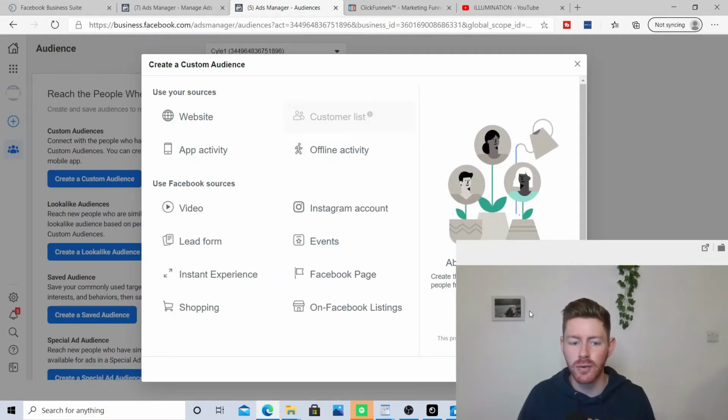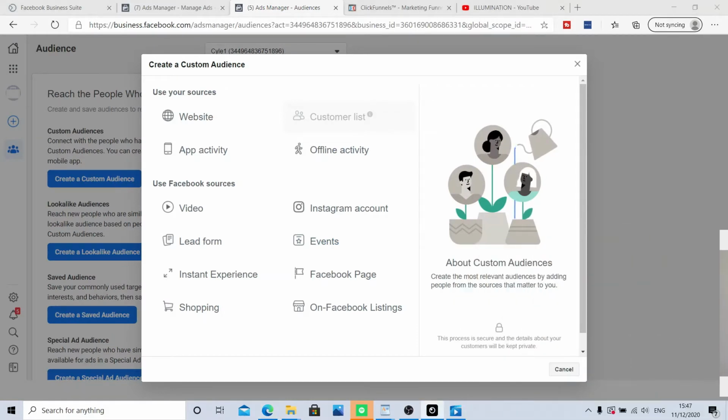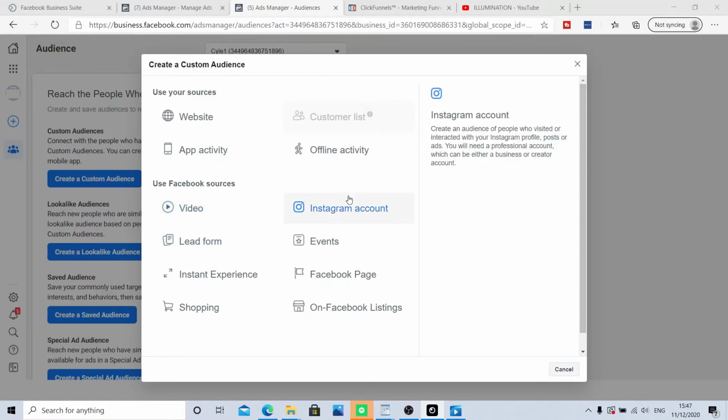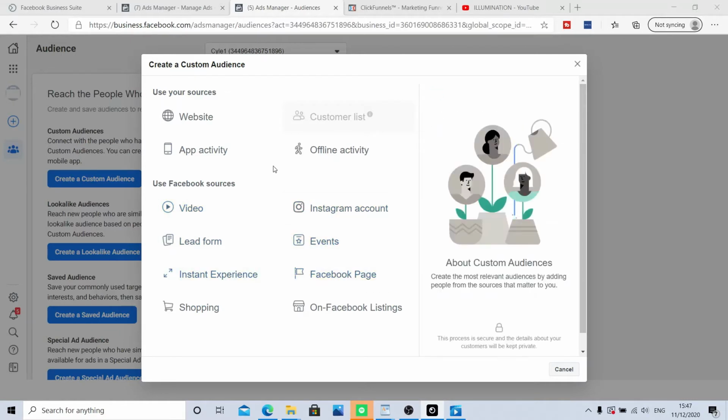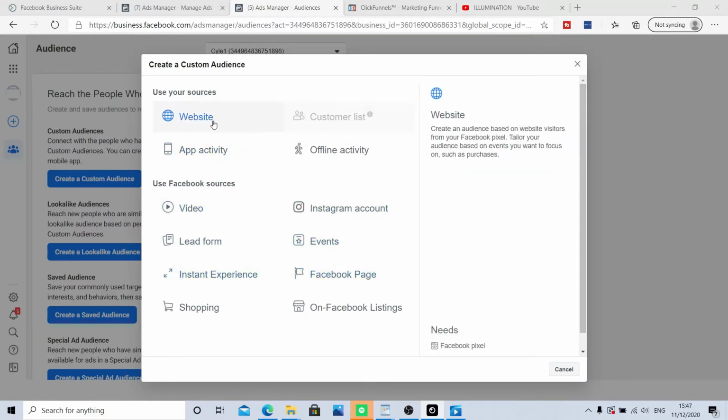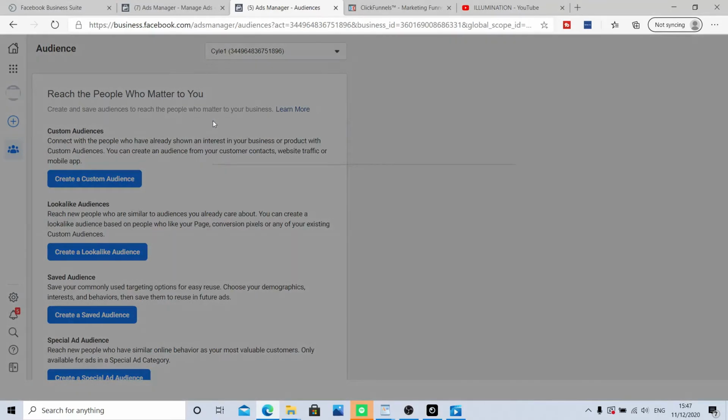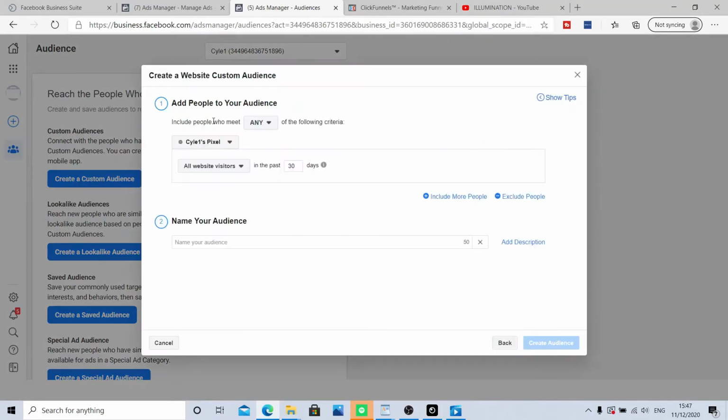I'm going to put myself away again just so you can see what's going on screen. So for us, the link that we used headed over to a website. It depends what yours is doing. It can go over to a video, Instagram account, events, completely up to you. But we're going to a website. So we're going to click over here on website. This is going to bring up the page where we're going to add in our information.